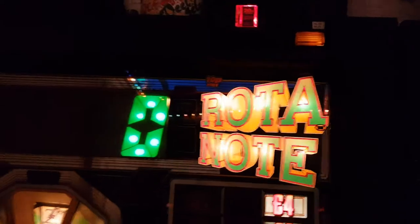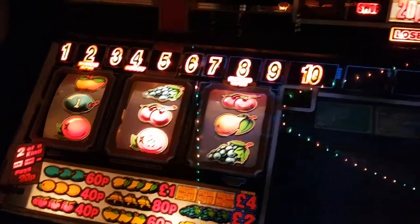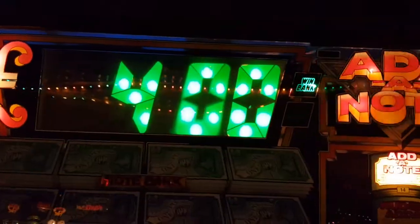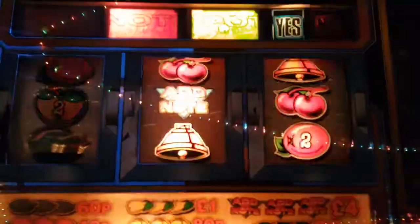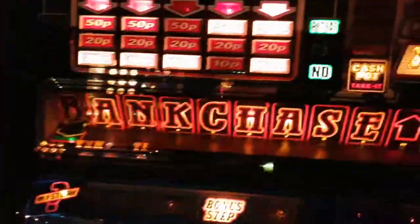MPS2, very very late — rotor notes, really deep sounds. Not the last MPS2 but pretty much getting there. This type of cabinet added a note — no one seems to know this machine. High Roller similarities, I guess, with the number reel and the notes. I believe High Roller was the last MPS machine, so I guess this is the one before it. Pretty close, nice machine, but hardly anyone knows it.